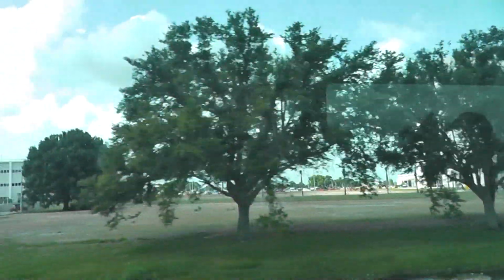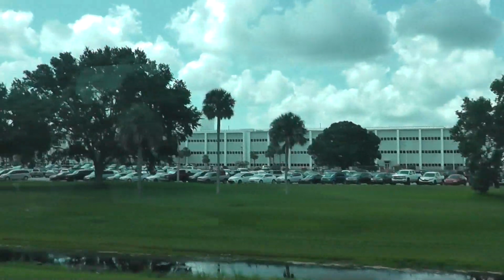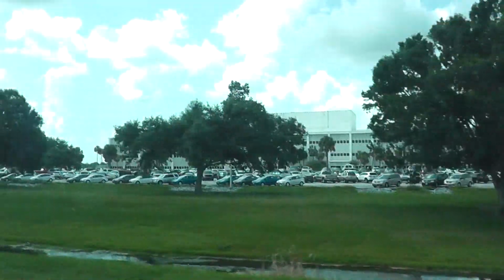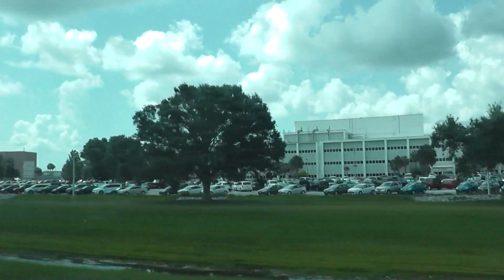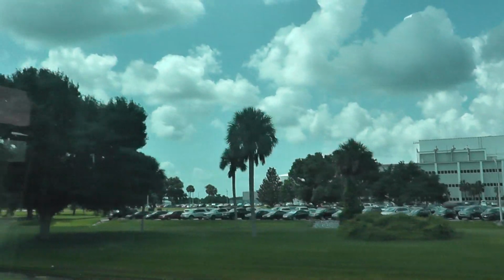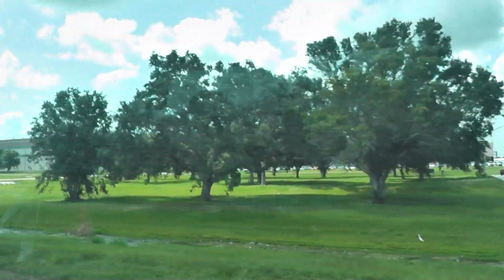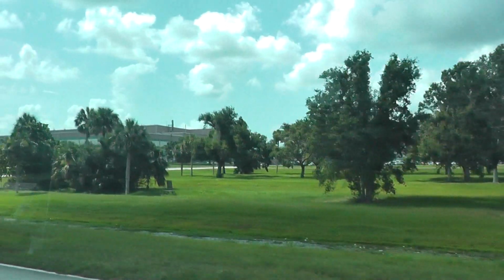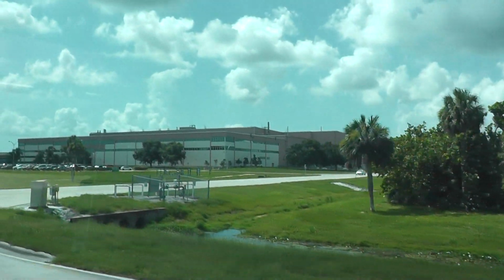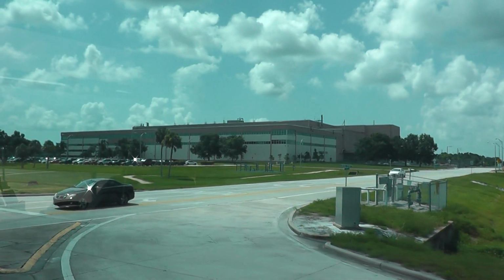This is Neil Armstrong Operations and Checkout Facility. This is really one of the most historical facilities here because this is where the astronauts have stayed since 1965. That's Gemini Titan IIs. The medical exams and briefings and suiting for launch was here. The Gemini astronauts did not suit in this location. They were taken back over to Cape Canaveral. They went to Pad 16, put on their suits, and they went right next door to Pad 19 for their launches.